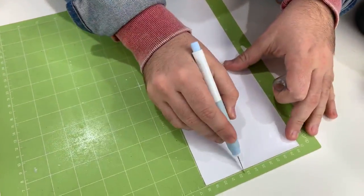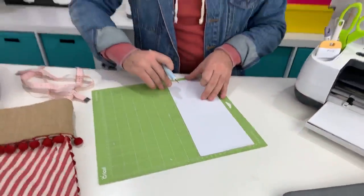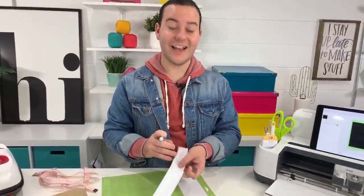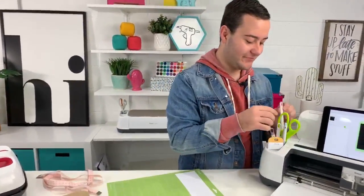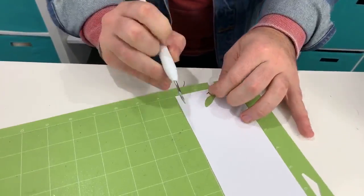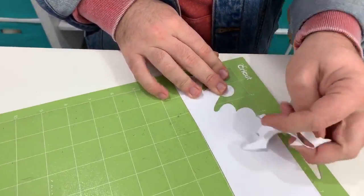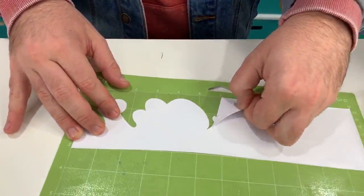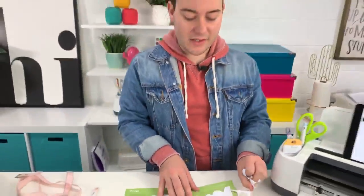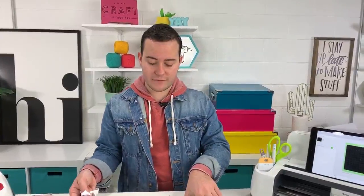We're going to save this scrap piece — always good to save scraps. Barbara is having trouble finding which mat to use. We have a post about that on CraftingYourDay.com showing you when and where to use each mat for the best outcome. And if you're part of our Cricut Maker e-course, one of the first videos after unboxing covers what mats to use and when. If you're a yearly member of Makers Gonna Learn, you get that e-course — or you can purchase it separately if you just want Cricut training.